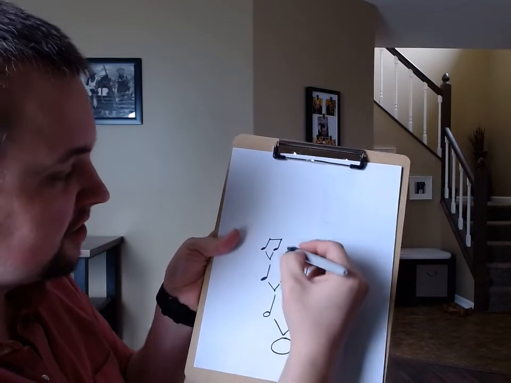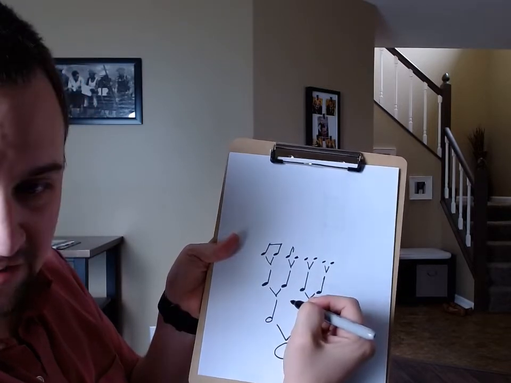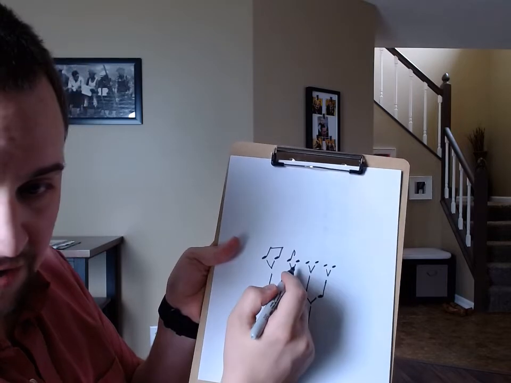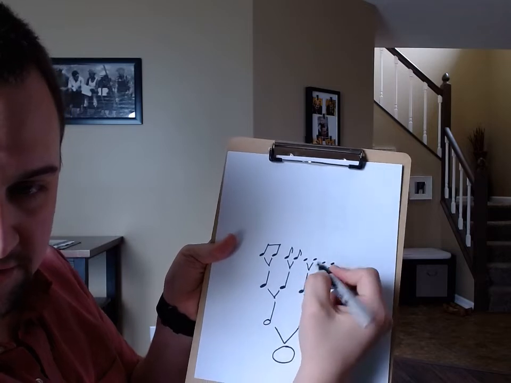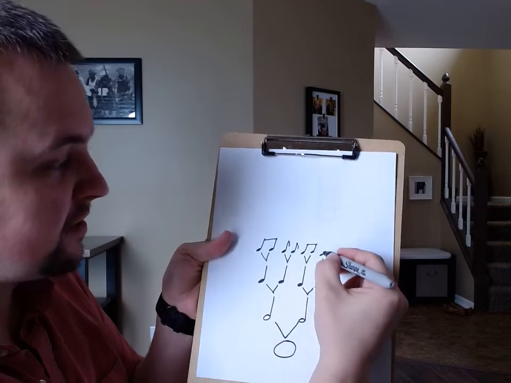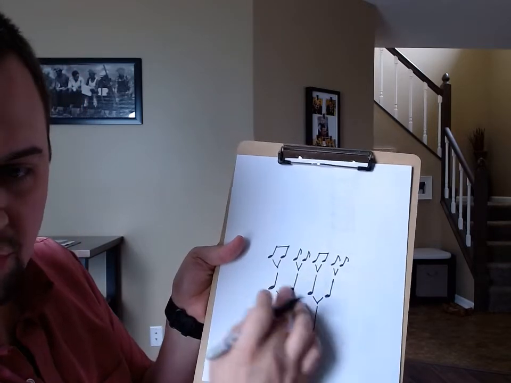Single eighth notes look like this. You've got the stem, of course, and then you have a flag that comes down. When it goes across, it's called a beam. When it comes down, it's called a flag. So we can do that. That's another eighth note. I'm going to beam this one here so you can see the beam. And then these two I'll flag. So those are all the same thing.